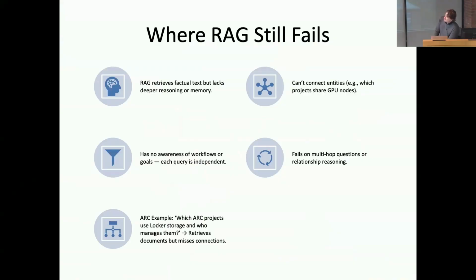There are places where RAG still fails, and that's because it's simply retrieving information. It does not have the ability to think or to make connections. So it can't really understand the flow of how things work and how they interact. It's just retrieving information for you. So it's just like a smart search, right? And also, yeah, it can't connect entities. So this is where agents will come along.